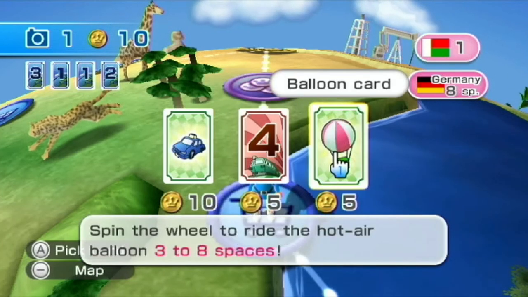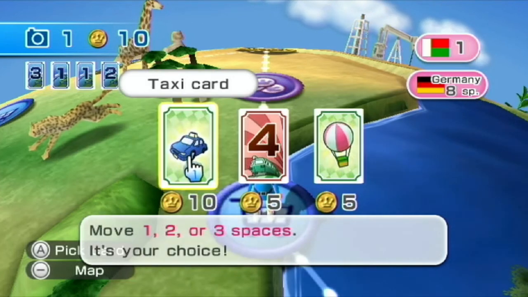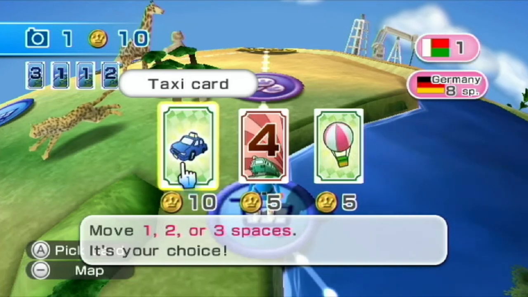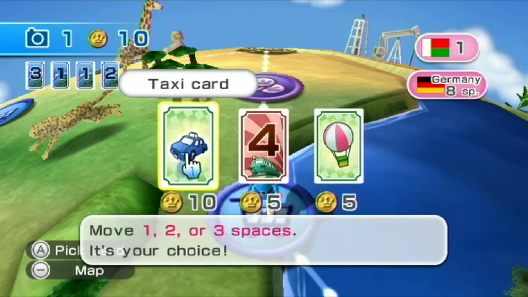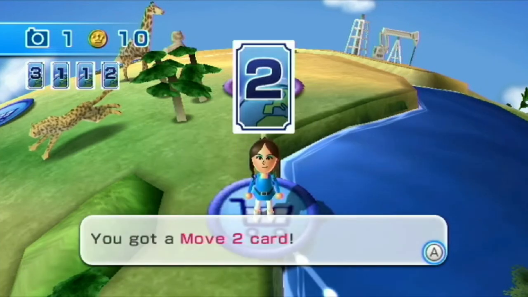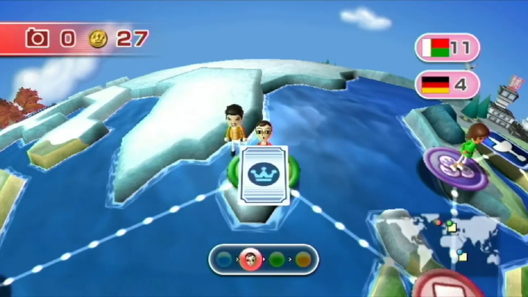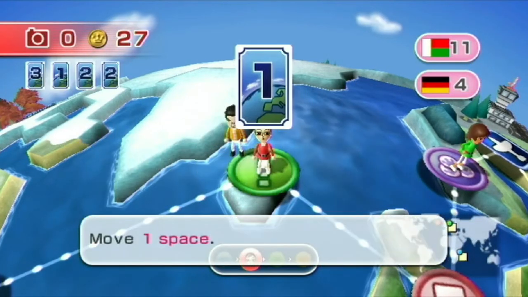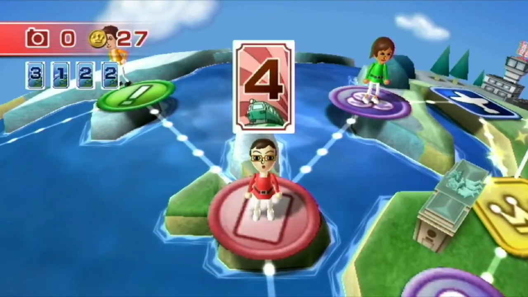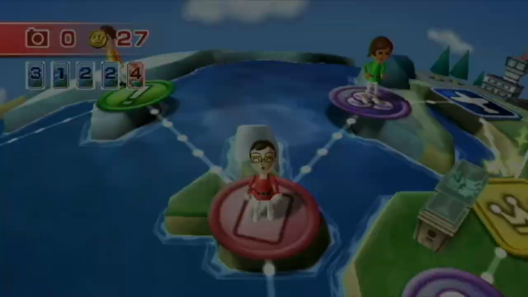A train, balloon, or a taxi card. Move 1, 2, or 3 spaces. It is my choice. That would be good if I had 20 coins, not 10. So unfortunately, I'm gonna pass on this. And I'm gonna have a 50-50 chance of getting a 1, I think. Either that or 25%? I don't really know. Well, no, 20%? Well, no, 30%? Because I have 2 ones.